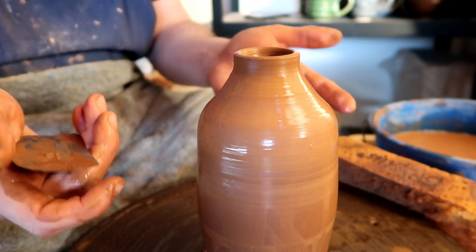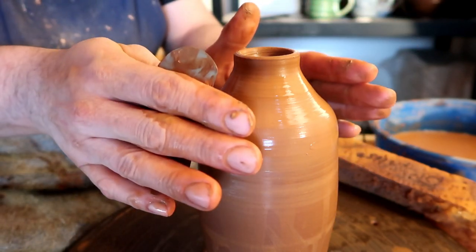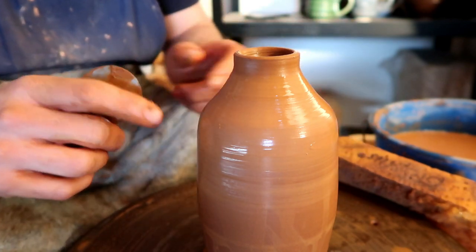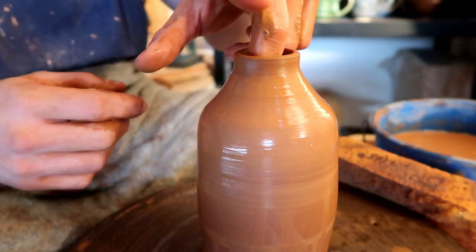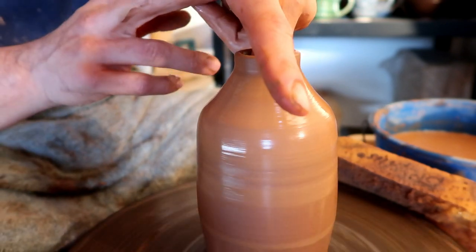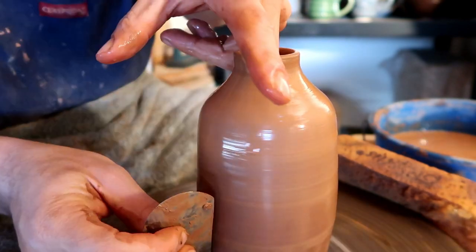For example, I'm trying to make something that's pretty straight as a cylinder and curves in a tiny bit at the top. But this is more of a slope than anything else. It's not really a curve. This is one of the reasons that whenever you choke in your clay body, I always say don't choke it in so much so that you can't stick a finger or two in there. This finger that you can stick in here allows you to morph the rest of the clay body by just one little finger inside of the clay vessel.